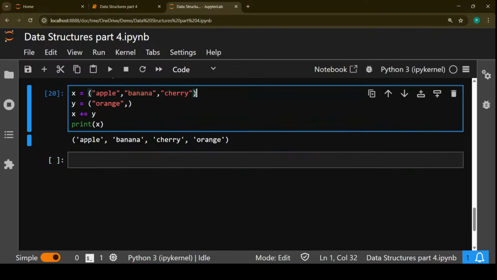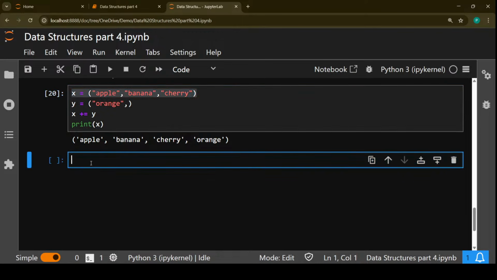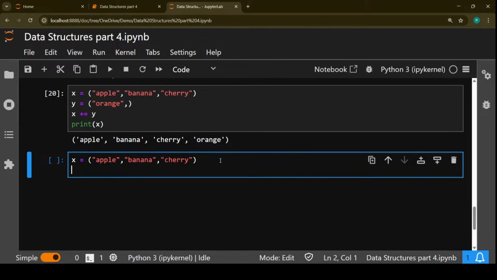Suppose you have the tuple X in which there are three items. If you want to use a list, go ahead, use it, and then convert it to a tuple. But if you want to delete without a list, you cannot delete a specific item in a tuple. But one thing that is allowed is that you can delete the tuple completely. You can delete the tuple X using the del keyword. You just write del and the name of the tuple, which is X.